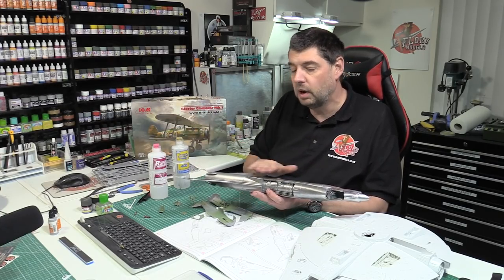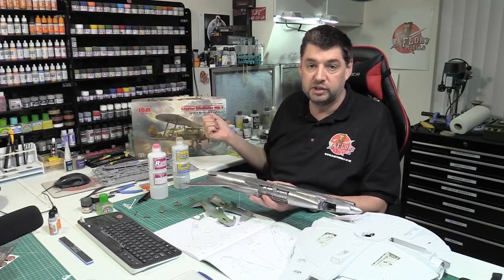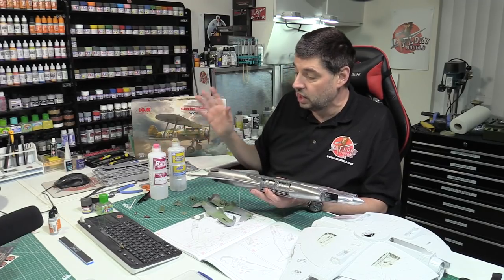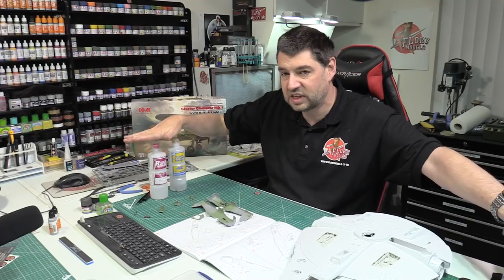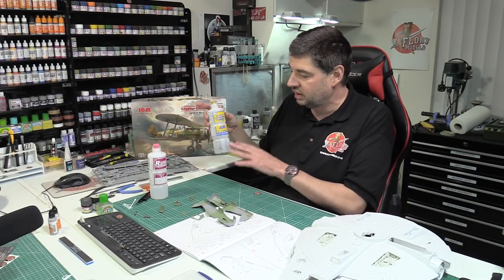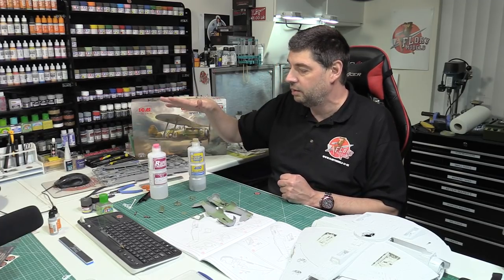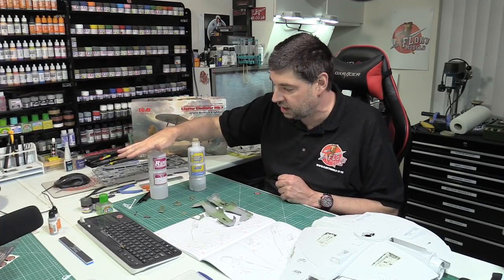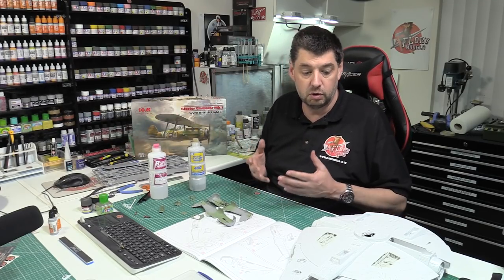If you're using self-leveling thinners, mask it and peel off, because it was still soft on the bottom it can just peel right off. So whilst this isn't necessarily a game changer, if you've got a shedload of other thinner just wait till you run out before buying this one. But I'm probably going to switch over to using Mr Color rapid thinners from a work and speed point of view.